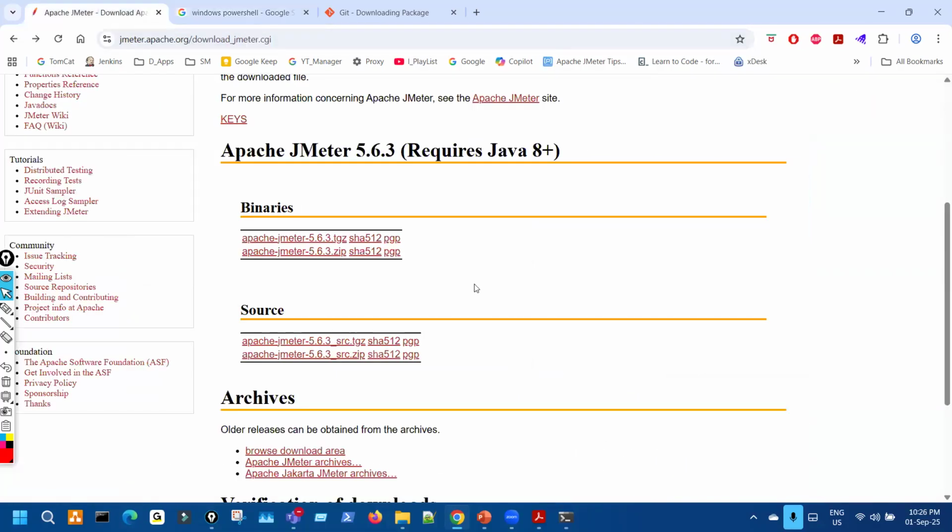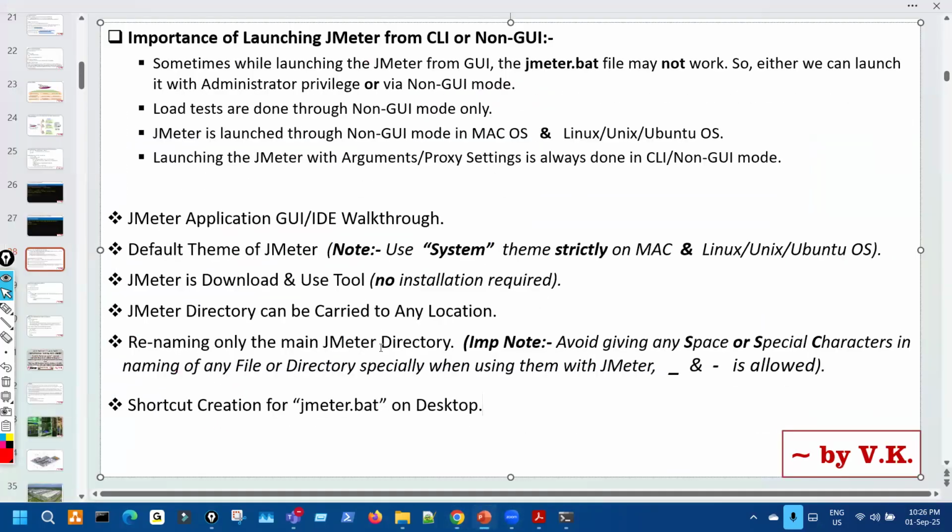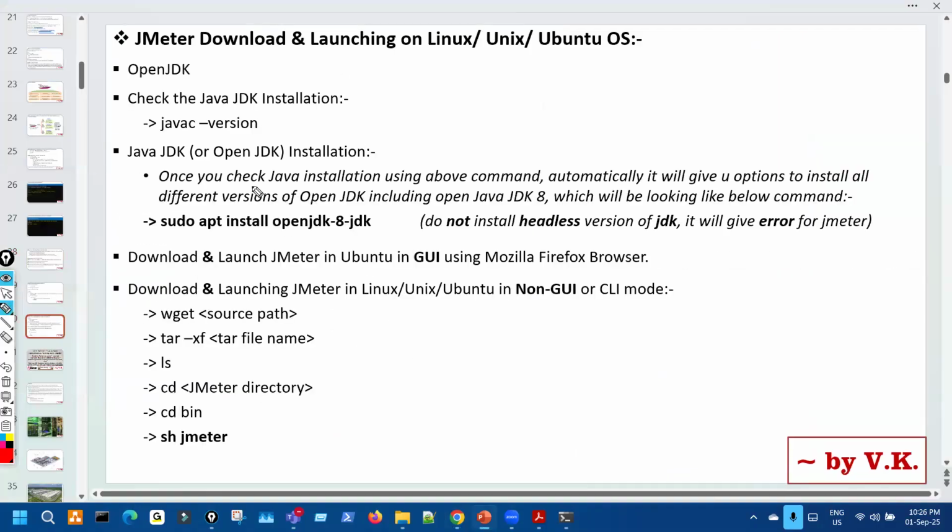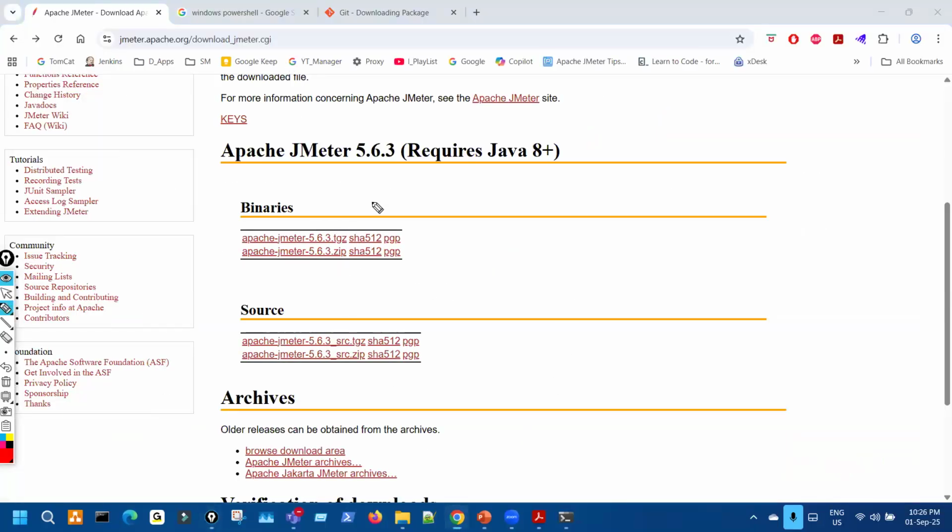One more example I'll show you on Linux. Time is almost up, and I'll explain that in the next session. But for a quick view, in Linux you have Ubuntu or any flavor of Linux. To install any software there, there are two ways. Either using a browser, Mozilla Firefox is there. Like how we open Google Chrome, go to the website and download, by default Mozilla Firefox will be there and you can open it and download.